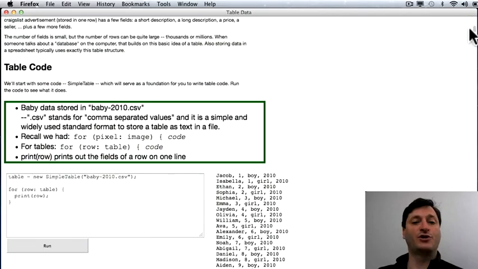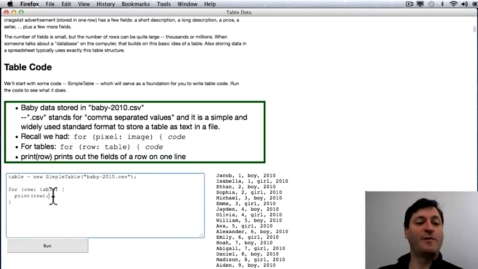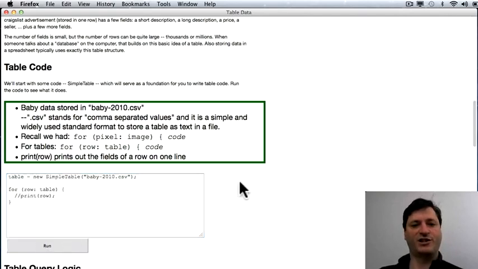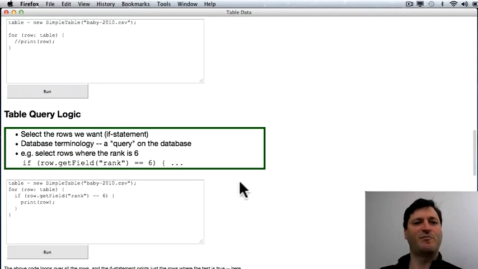This is sort of a bulk output thing, but what it shows is that line ran 2,000 times, once for each row in the table. Just as with the image, the for loop just went through and looked at each one. All right, so here I'm going to comment this out and run again just to get rid of the output so I can have my web page not be a mile high.